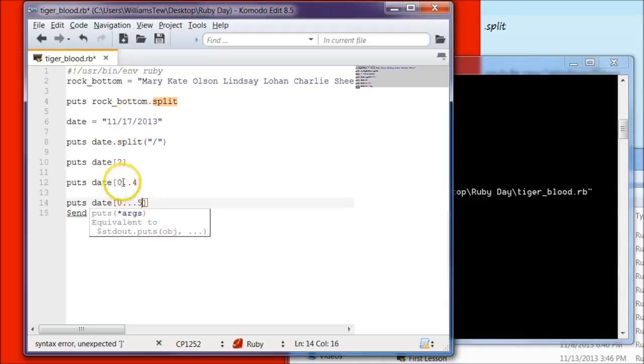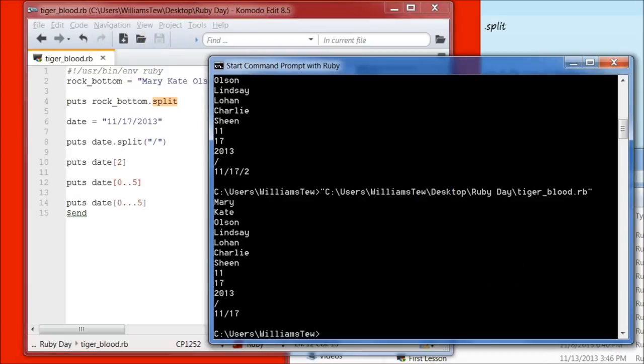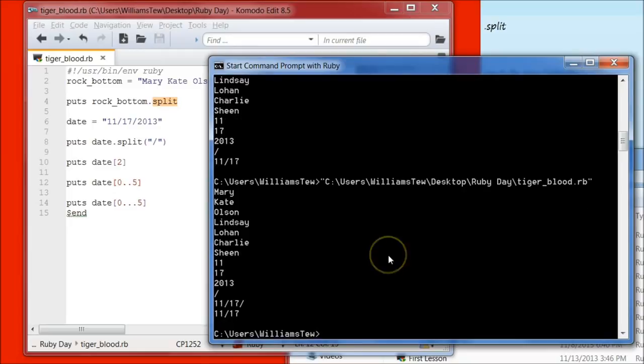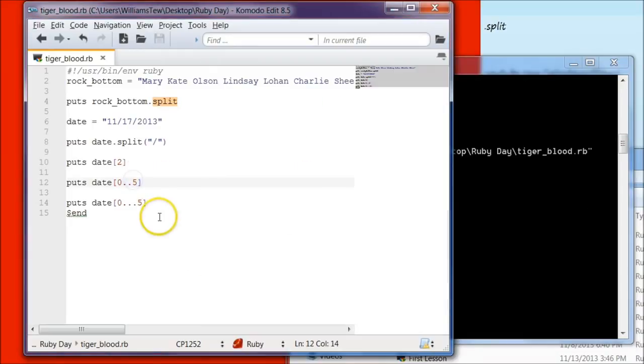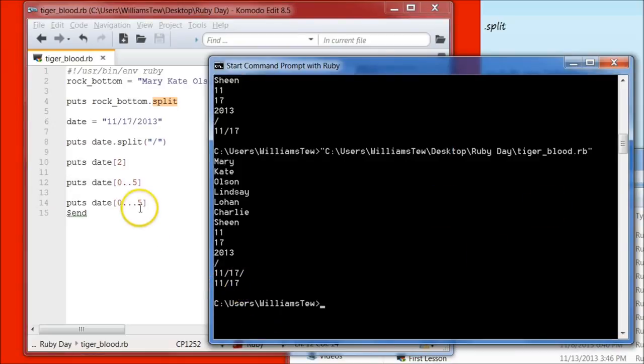Here it does include the 4th character because we typed that in. But if we change that to a 5, then hit save and pull that in, hit enter. On this first one, it does include the 5th character, and on the second one, it doesn't include the 5th character. So those are the differences: 3 dots versus 2 dots.